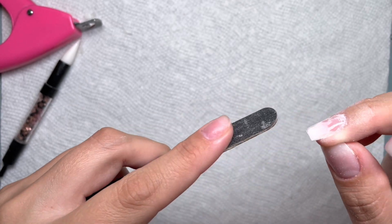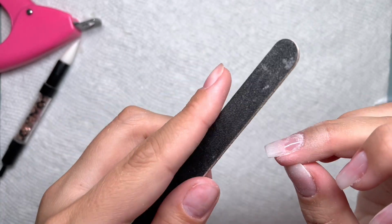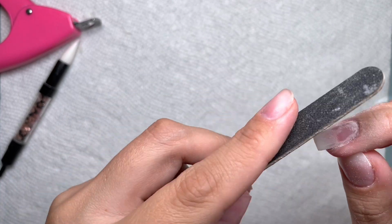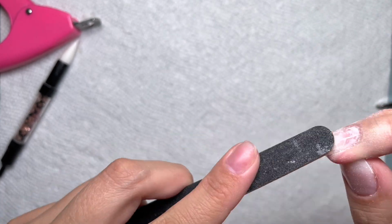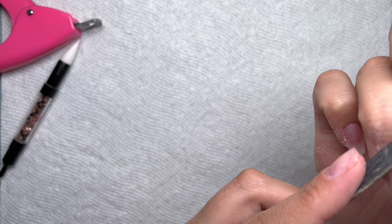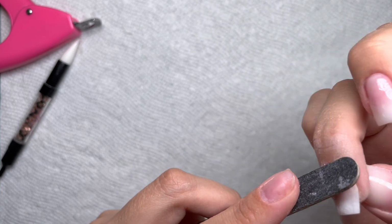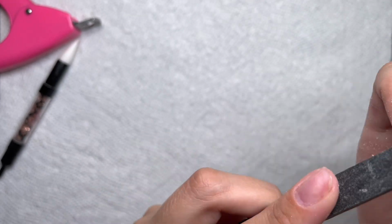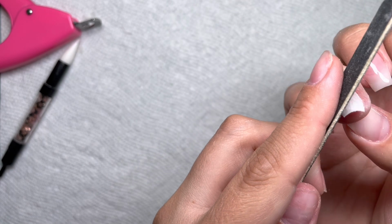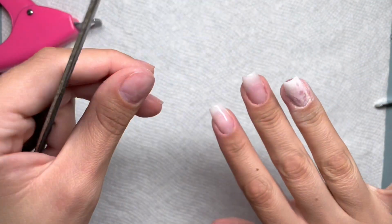And again, I am showing you that I'm not filing the top, it's just the way I'm holding it. So see, this is what I'm saying. From the center to the sidewall, I'm just going to go with the curve of the nail and follow that bend to get that shape there, because that way your nail won't be super flat. You don't want it to be flat.